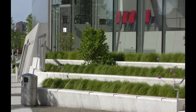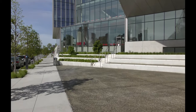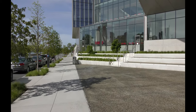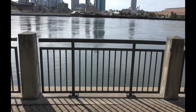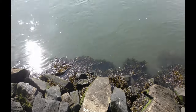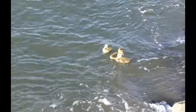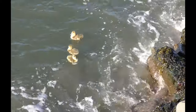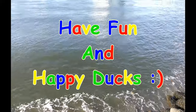I wonder which way the duck family may have gone. Ducklings should be able to jump down those high steps going down to the street, walk across the street to the river, and then jump into the river — that is more than a six foot drop down to the rocks. I hope the tide was high, covering the rocks, helping the ducklings make a nice first splash. Have fun and happy ducks!